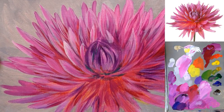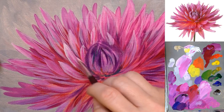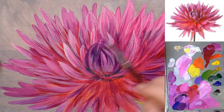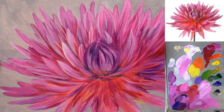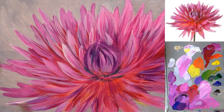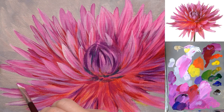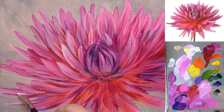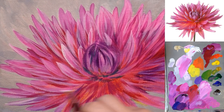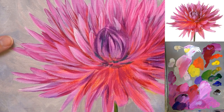And you can tell the ones that need it, some of them will look a little bit too out of place. But we can also put these lines in them leading down toward the middle, and that will create the look of those petals. They don't have to be fully blended in. Start to come together.